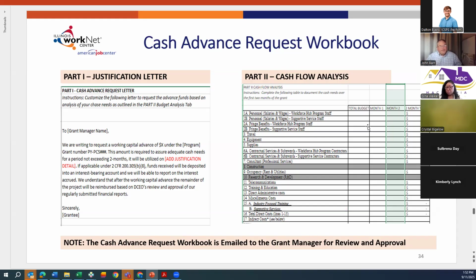You're not held to the penny, and it's not like your cash flow analysis is going to be audited or even monitored. But if it's way out of whack, grant managers will question it. So it should provide a general assessment of your cash flow needs.